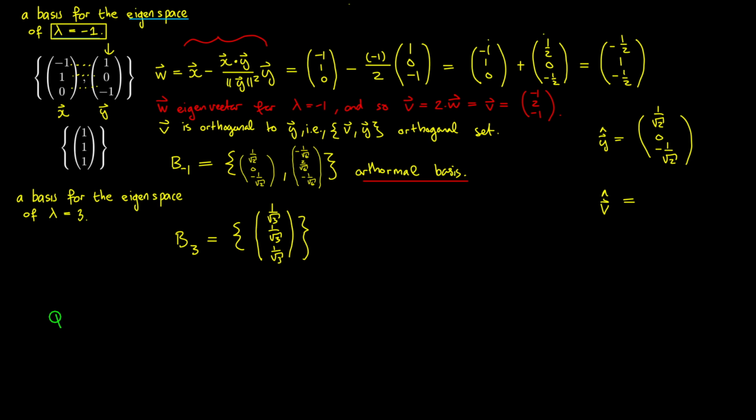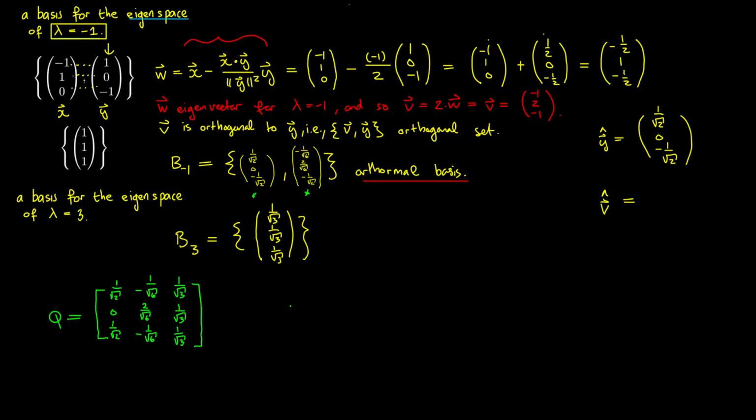So Q, remember what is Q? It's the columns that we form from these vectors. We can choose them in any order we like, so why not choose this one first, then this one, and then this one here. Then we'll get this matrix: 1 over √2, 0, and 1 over √2 again. Then -1 over √6, 2 over √6, and -1 over √6. And here we just have 1 over √3, 1 over √3, and also 1 over √3.